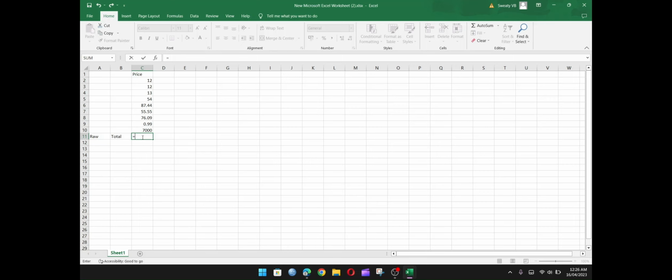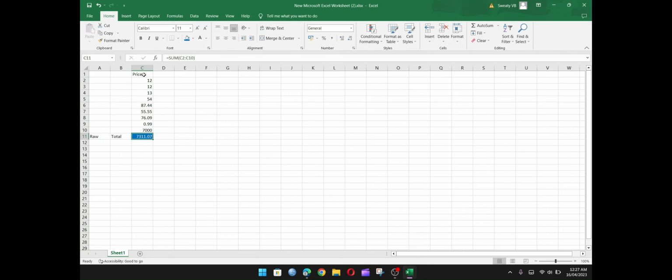When you are writing a formula, your first job is to write sum and an open bracket. Then you write some numbers or select these numbers. So this is your range. Sum this range in the next column, C2 to C10 in the C11 cell. Press Enter and you will get the complete number.